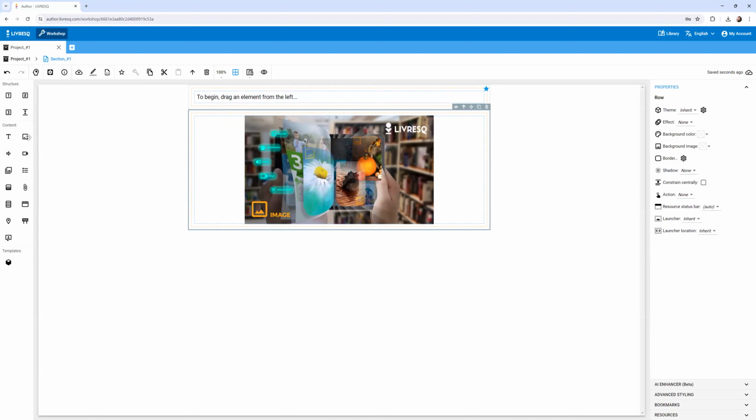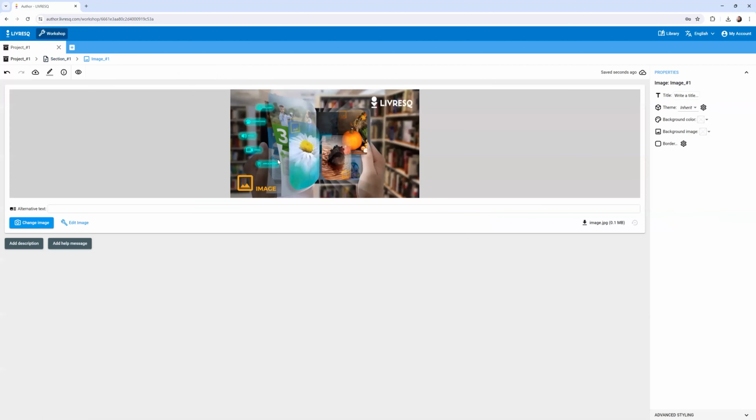So what I've done here is to drag an image into the editing space. In order to edit something in LIVRESQ, we will double click it. It's how we've just accessed the section that we've just seen. So if I want to change this image, because right now there's a placeholder here, but if I want to change it to something of my choice, then I will double click this image, and I'm now editing image number 1 inside project number 1.